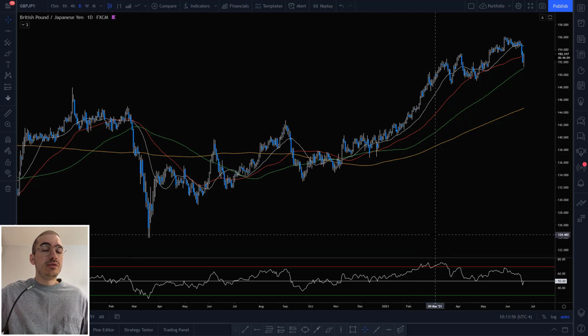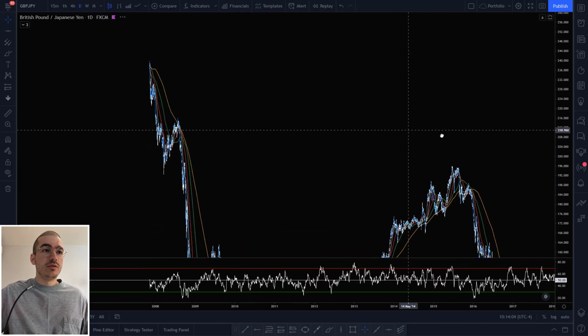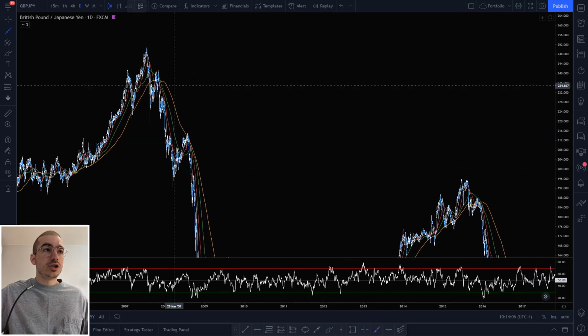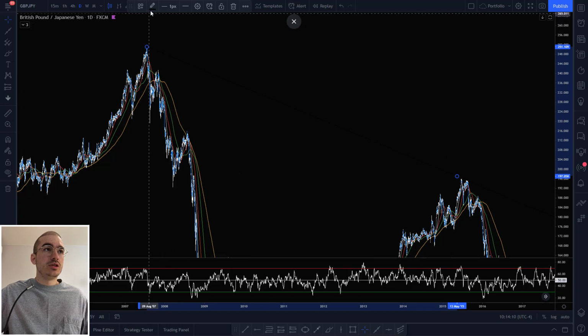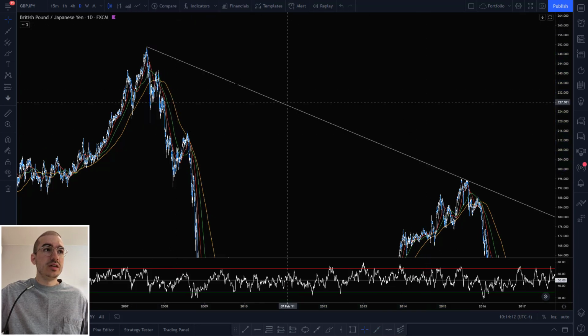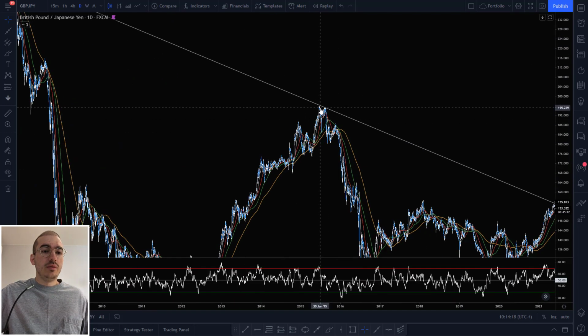And so now if we try to match the technicals with what I've just explained, well, let me show you guys a few of the technical things I was looking at. So first of all, we had a big trend line from here to here. Let me just put this white so we can actually see it. So we have this trend line going on, right? So this is from 2007, this is from 2015.